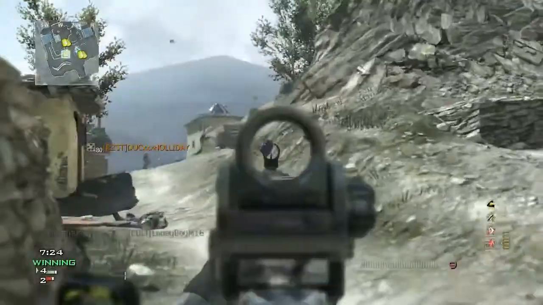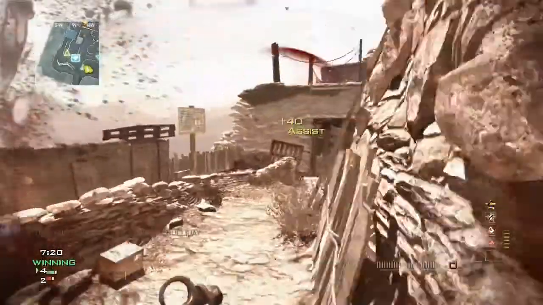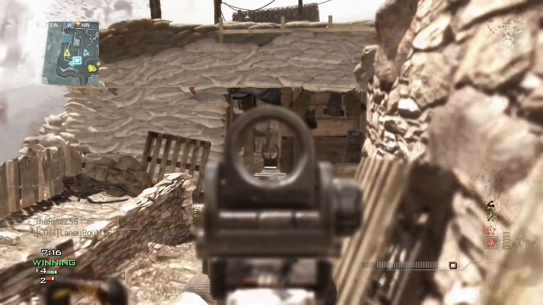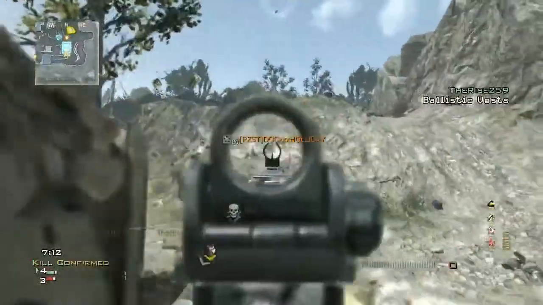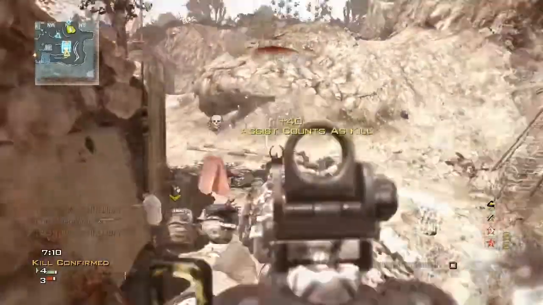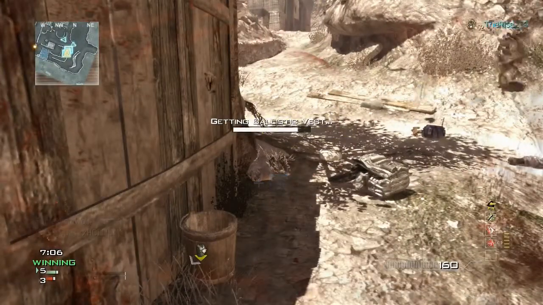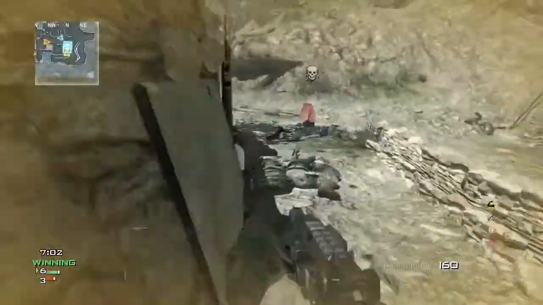So really what you want to do is pick an area of the map that you know well, and that you know where there's cover, where you can retreat. But you really want to try and stay aggressive, because as you start camping, you're going to start getting nervous, and that nervousness is going to get the better of you and most likely end your streak.